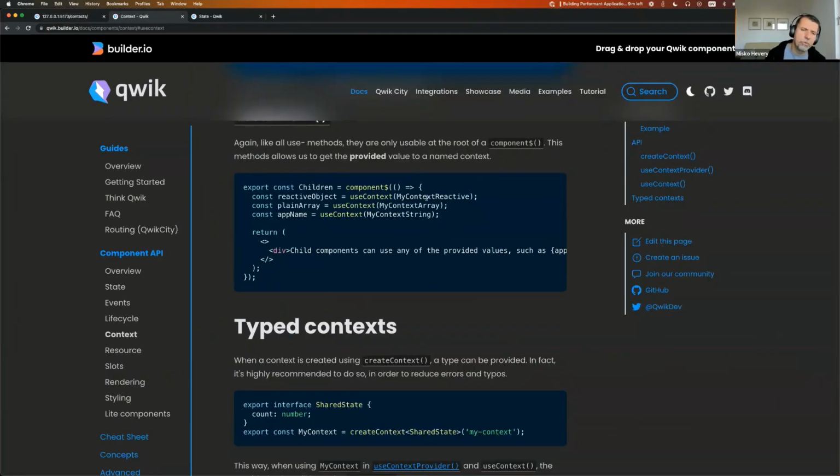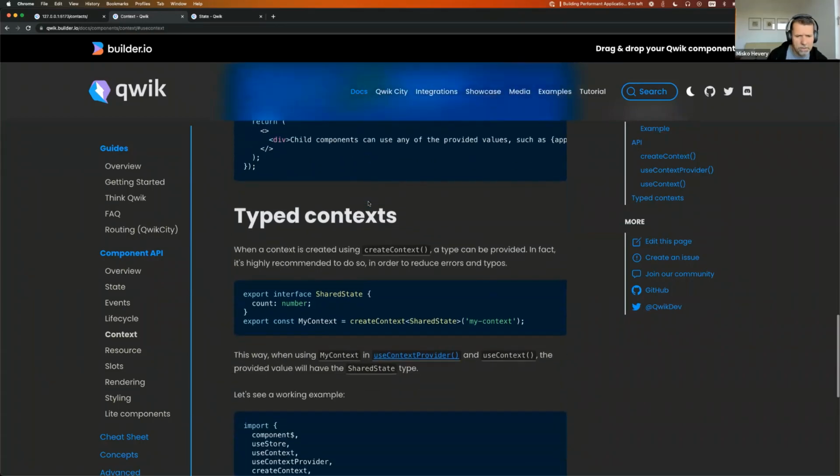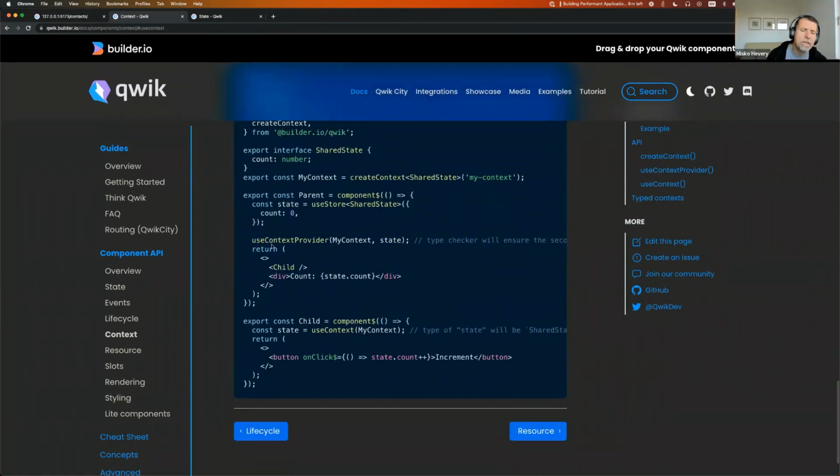So context basically allows you to create some data and provide it. Let's see, use context. That's not the provider. Where's the example of providing? Here we go. So you create some state and you provide it, and then your child component can get hold of it just like this. It's the same exact idea as dependency injection, where your child component says, I need my context, or I need user session, or I need something. And so they can just fetch it by saying, give me this thing. Then somewhere above, there is a provider that provides this particular thing. So it's similar to dependency injection, but not quite the same thing. Does that answer your question? Yeah, thank you.